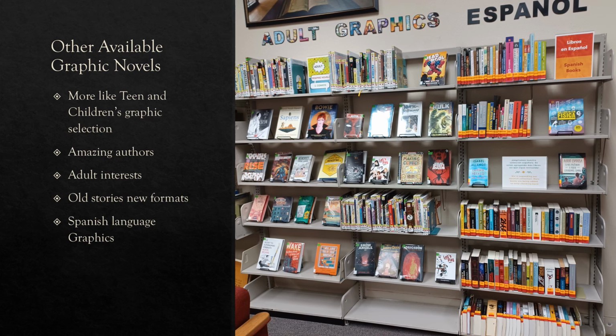Unlike the teen graphic novels, most of the graphic novels in the adult section that have been purchased are hardcover standalone works that aren't parts of larger overarching series like you might expect from the Batman or Superman franchises. These series almost exclusively exist in the teen graphics section, even though they contain similar levels of sexually explicit content or violence.